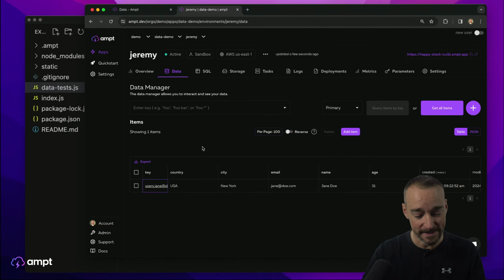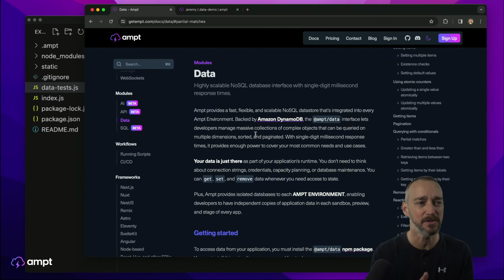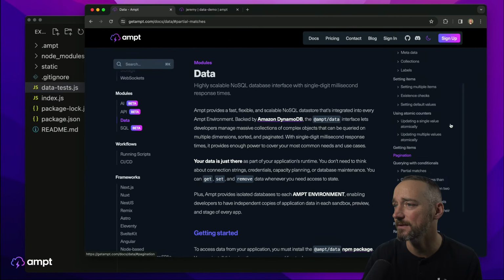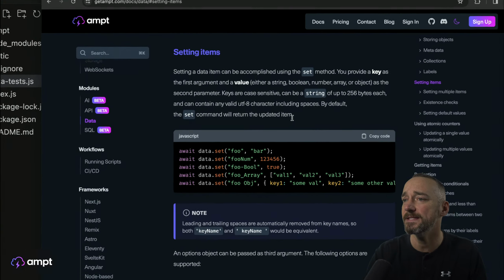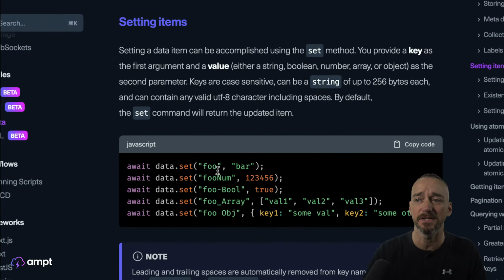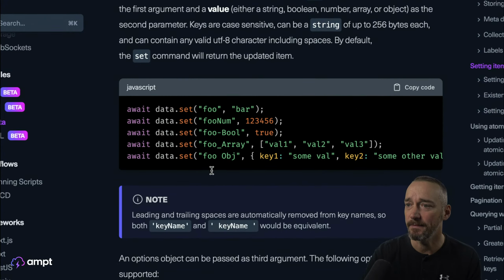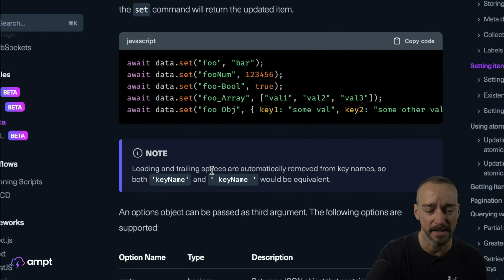All right, so let's get into overwrites. This is something we didn't talk about last week. We talked a lot about upserts last week and the way that those work. So the way that the set command works, and I'll bring this up for setting items, is that essentially you can specify the key, and the key can either be just a simple value like this. It can also be a collection.